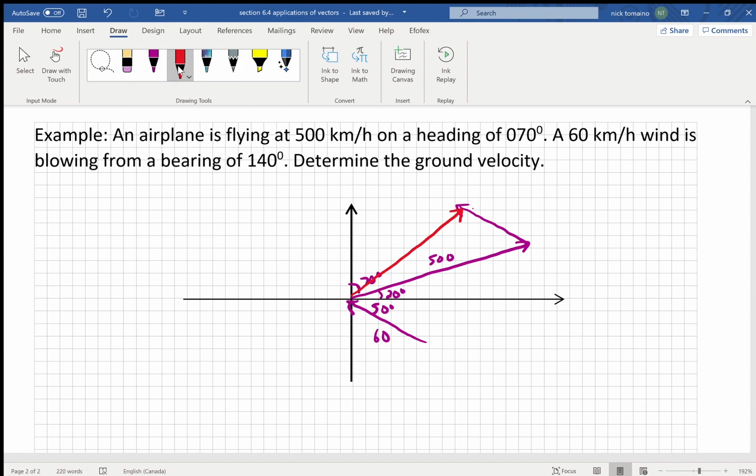All right. So now we just want to put in our angle here. If we look here, we have this wind vector up top, and this one right here are parallel, and we have a line that cuts them. So we do our Z pattern. If that 20 and 50 make 70 here, that means this must also be 70. So we have 500, that 70, and the 60 here. To get r, same thing as the previous example, we do the cosine law. So r squared is equal to 500 squared plus 60 squared minus 2 times 500 times 60 times cos of 70 degrees.